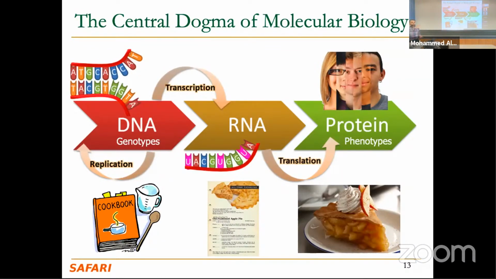Anyway, so once you get these chromosomes, you extract the genetic material from the chromosomes, you get what we call a DNA sequence. And that DNA sequence, you can consider it as a cookbook. It has all the recipes that make us. And the DNA, normally it's transcribed into RNA. The RNA is slightly less stable than the DNA because of the chemical bonds there. Later on, I'm going to explain that. But this RNA is going to be translated into protein. These proteins, what makes us? What makes our hair color, eye color, and so on.